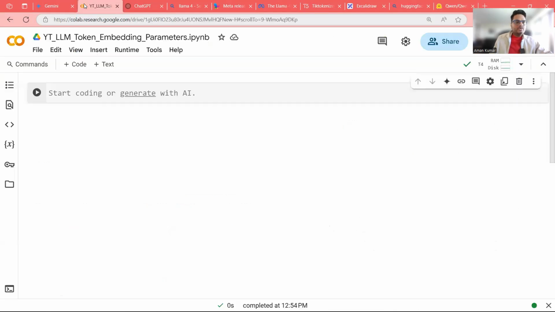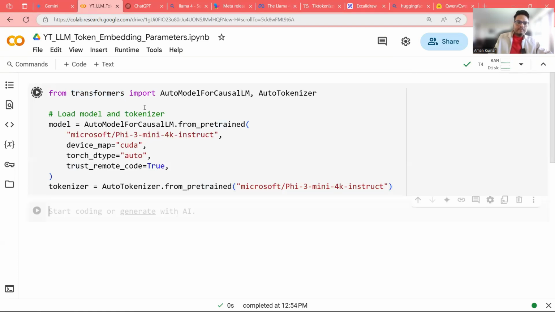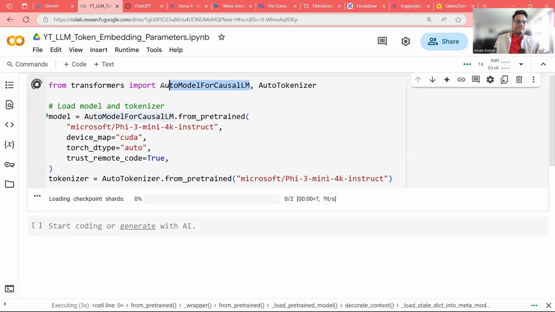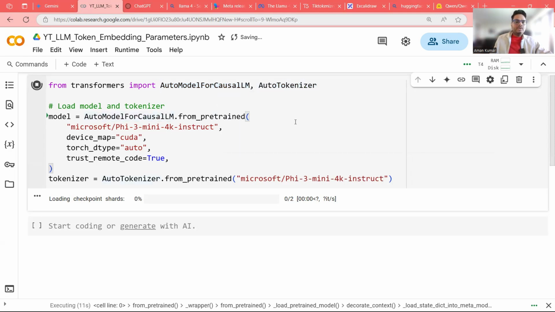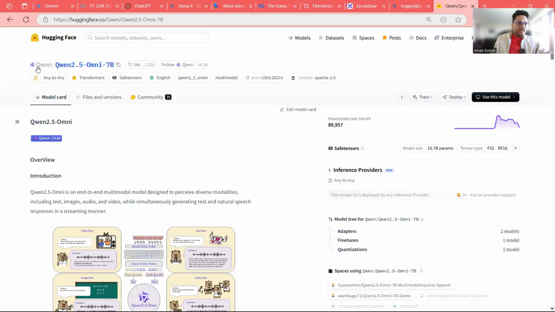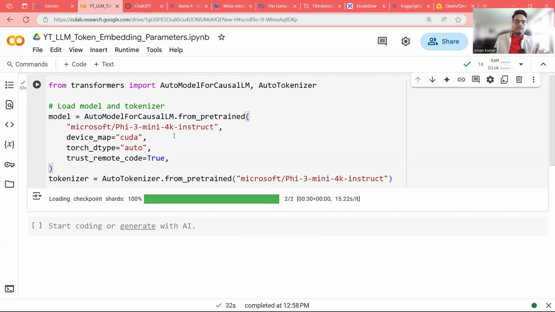So what I'm going to do is import one such model and show you how it is tokenizing and how it is generating the embedding. Let me import a Microsoft model, known as the Phi3 model. From transformers, that is the transformers package, I'm importing AutoModelForCausalLM, which is the package you need to import for importing pre-trained models. And AutoTokenizer is the module I'm importing because I need to show you the tokenization. The model I'm using is Microsoft Phi3 Mini 4K Instruct. As I told you, every model will have an address, so this is the Microsoft model I'm using in my example here. Once this model gets imported, what it will import is the tokenizer.